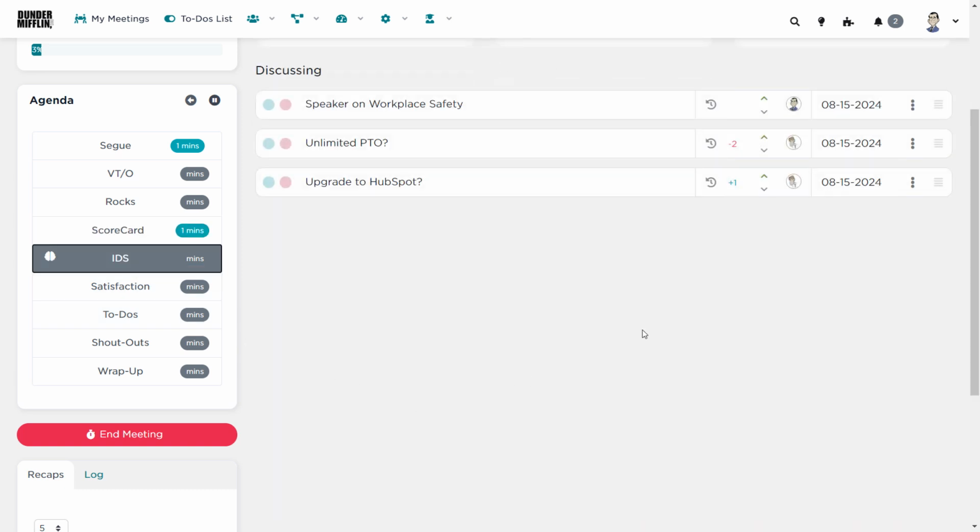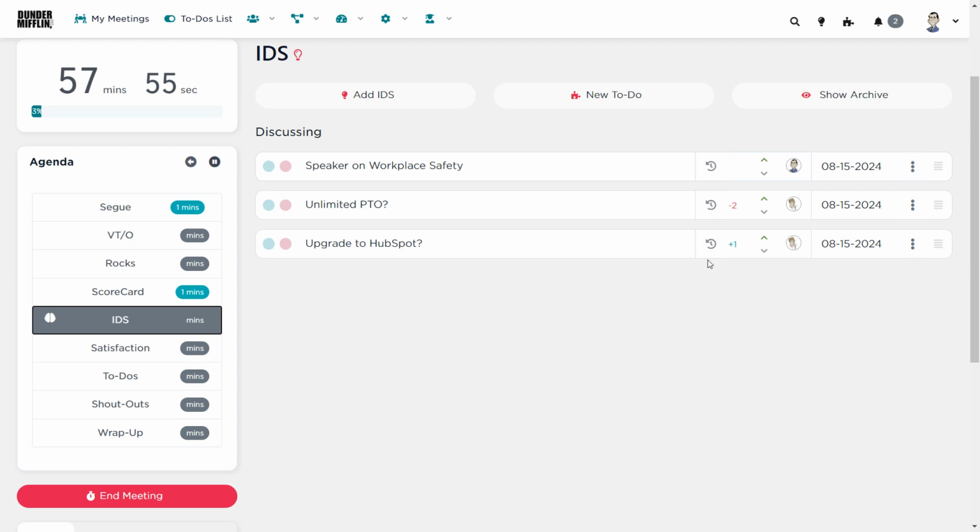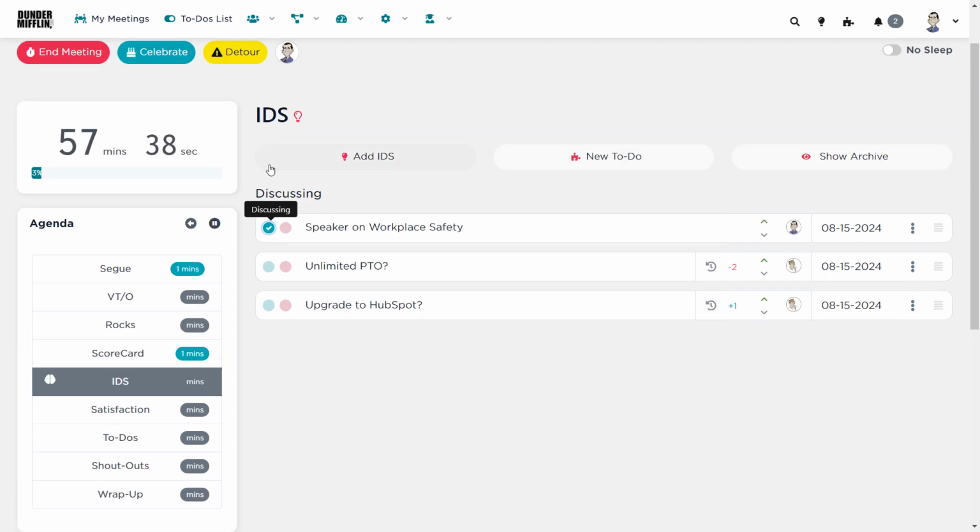Moving on to IDS, we have a couple features here. First off, if you see this little counterclockwise circle, you can see if this issue has been discussed before. So let's say we began discussing an item and we didn't really think that we solved it, or this is going to be one of those recurring IDS topics that you're going to talk about every week. When the meeting is running and you click discussing, Etho will automatically track how much time that you've spent discussing that item. It will show up on the meeting recap later, but once you are done discussing that and you want to keep it for later, you click off of the discussing, and the next time you come in, you take a look and you can see who last clicked on discuss and when.